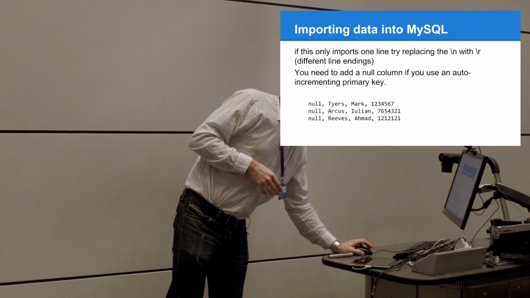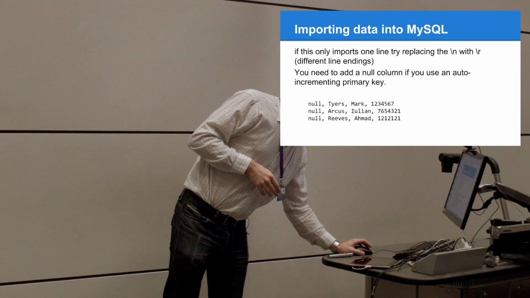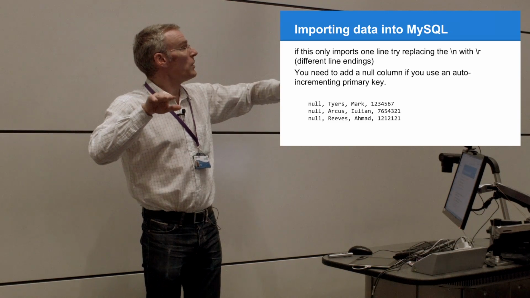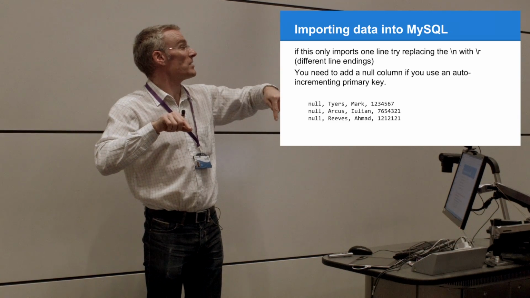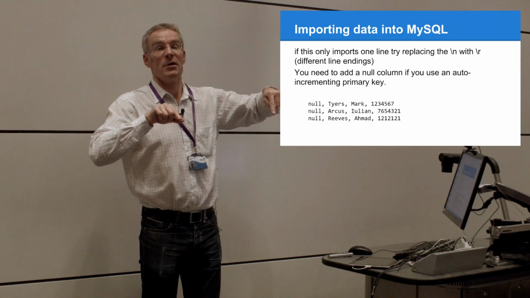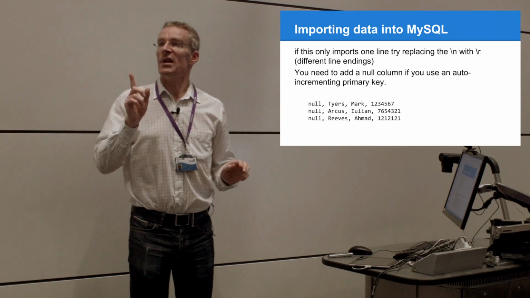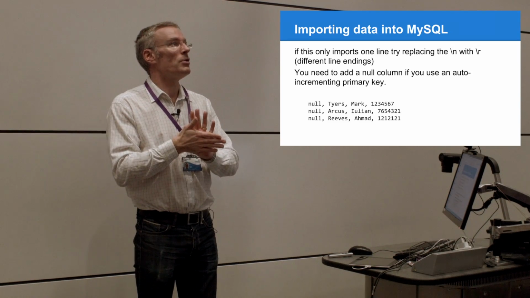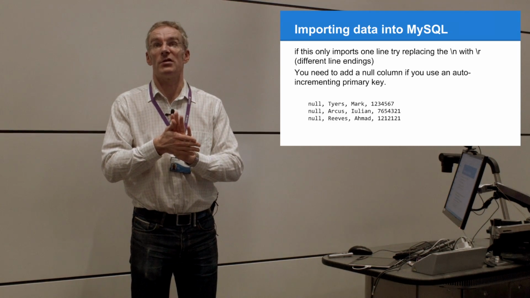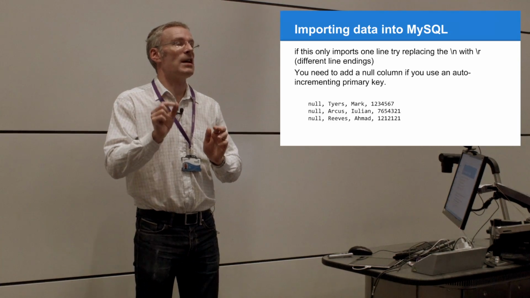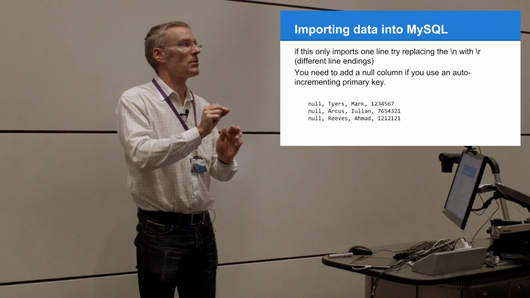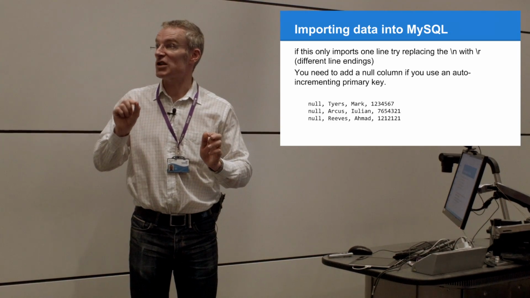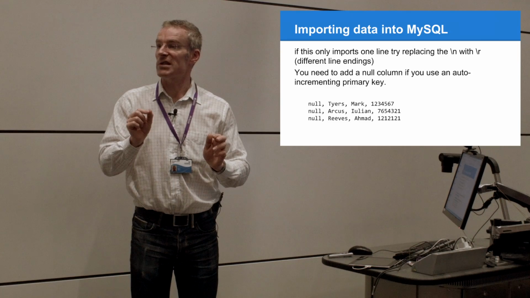And the last bit which catches people out is every line is a record, yes? And every line is terminated with an enter key, isn't it? A new line character. The reason this catches people out is because every computer in the world uses \n as a special hidden character, except some programs in Windows, which uses \r. Some versions of Excel use \n, some versions of Excel use \r.